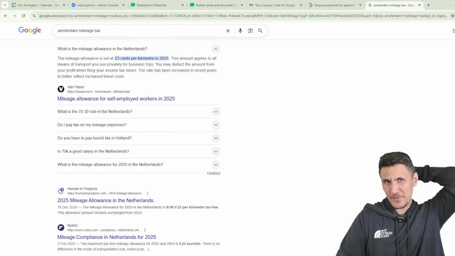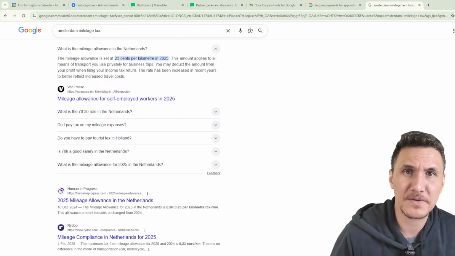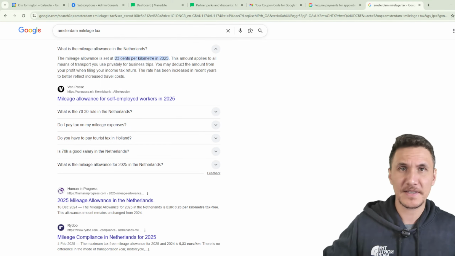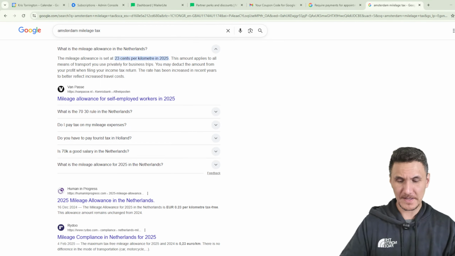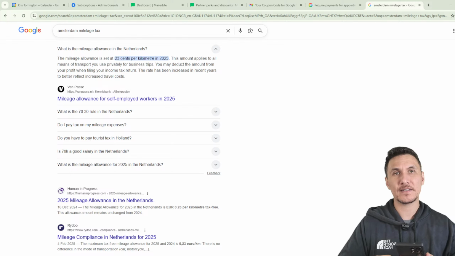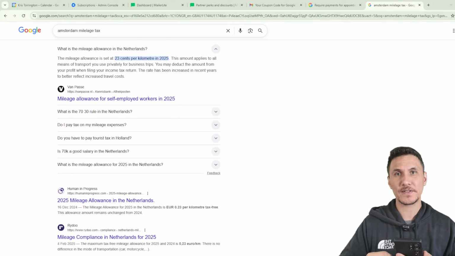So do many people have cars, or do they all ride bicycles in Amsterdam? I suppose that everyone rides their bicycle if they can, if it's close, right? But is it different if it's petrol versus EV, so electrical vehicles? Do you get a discount if you drive EV?